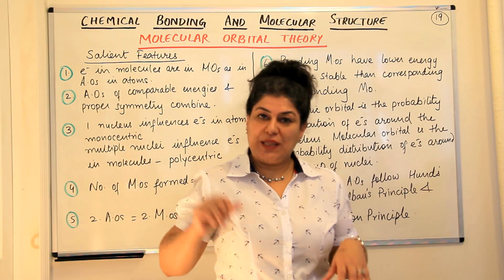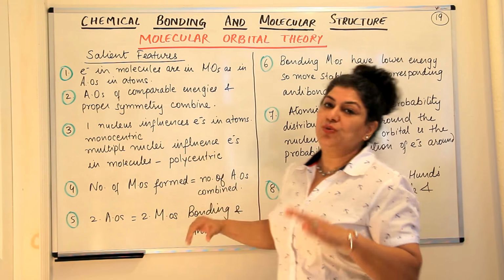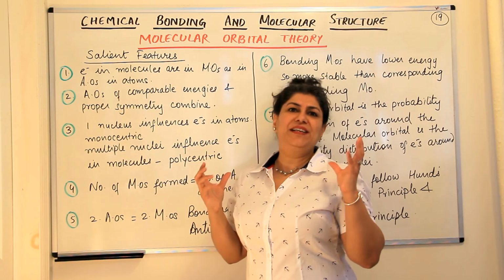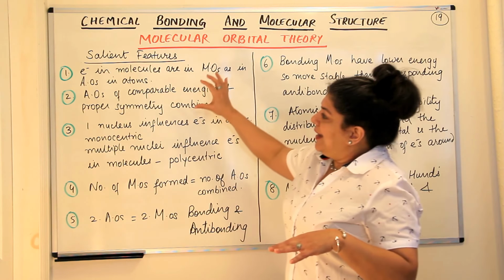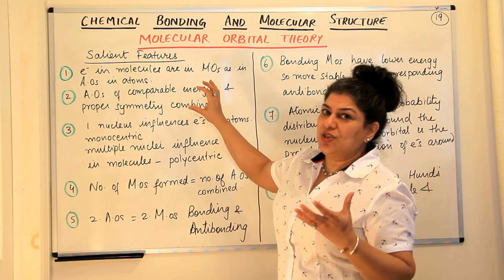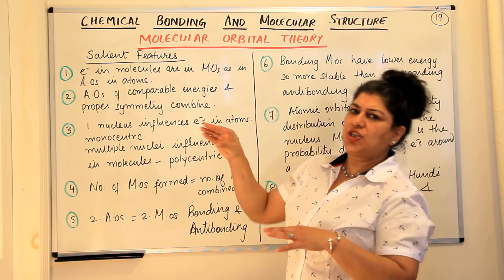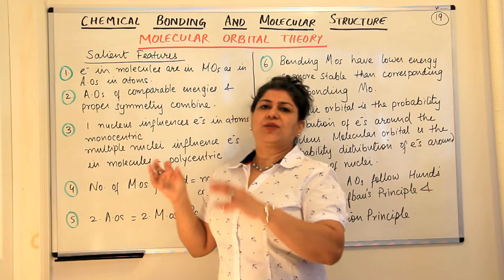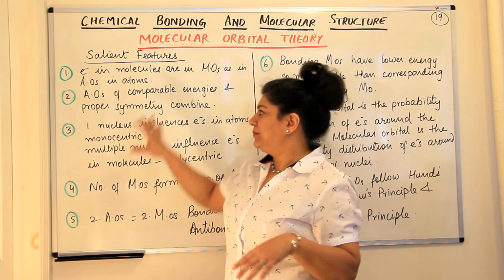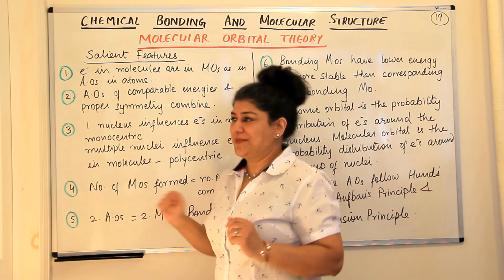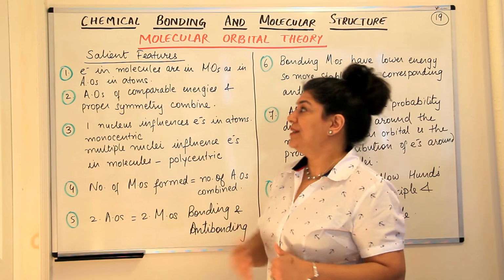So let us start with the salient features, and then as we do the details, you would find molecular orbital theory is really very interesting. And it really makes sense. To imagine that just half or just a partial atom would combine seems a little difficult to understand. This makes more sense and you will realize it as we do it.